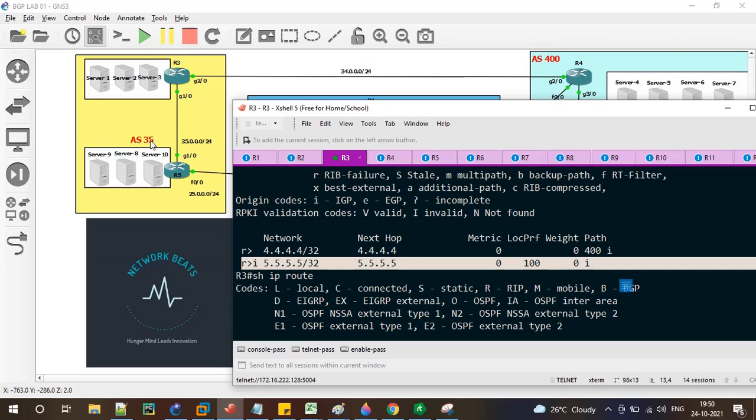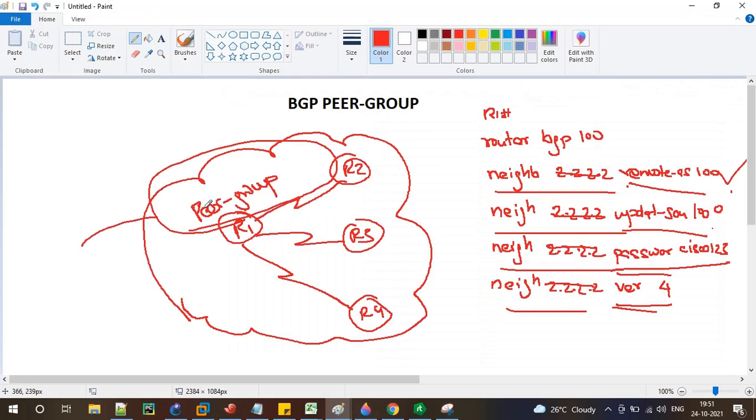So that's it for R5 as of now. Similarly, if you want to configure a peer group in such an environment, you can do that. You can practice this by doing your own lab with this topology, and you also have to manually configure the peers on R2, R3, R4. The peer group is just local to router 1.